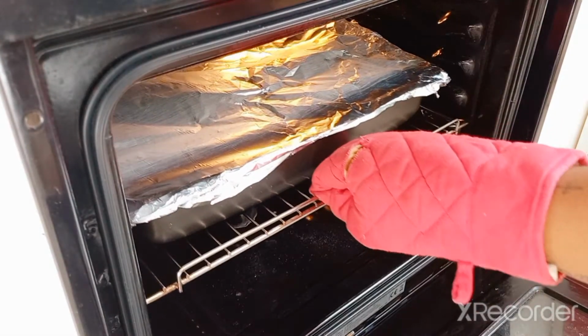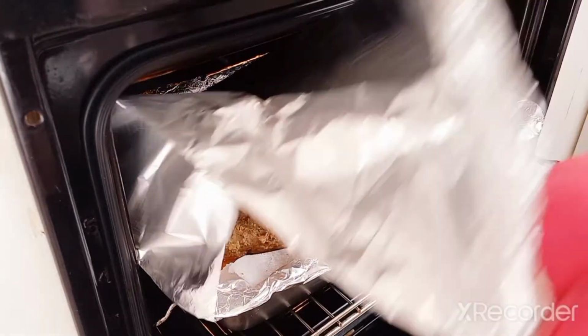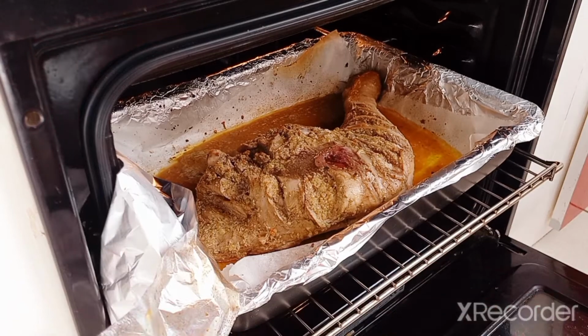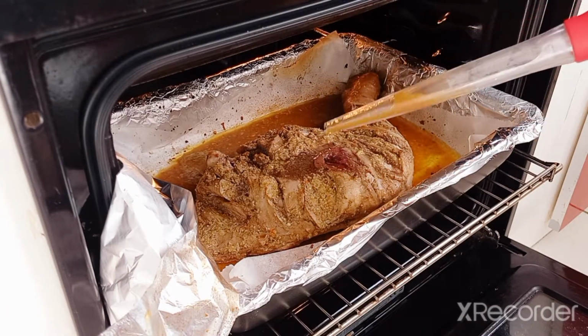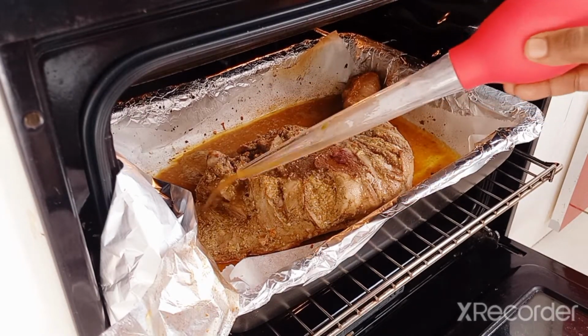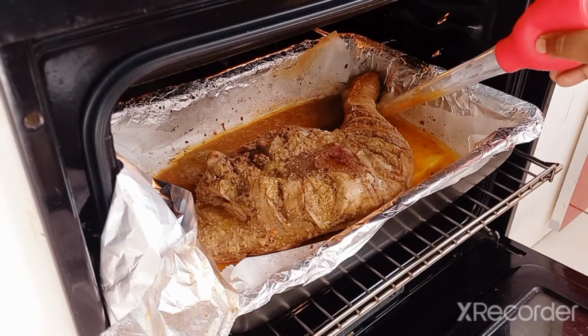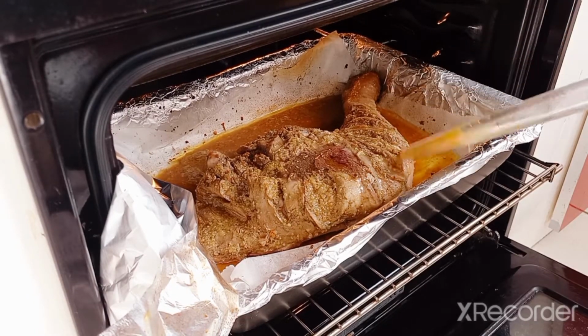So yes, guys, I'm going to check on my turkey. What's going on out there? I have my turkey basted. I'm just going to baste it a little bit. That is looking good, guys.